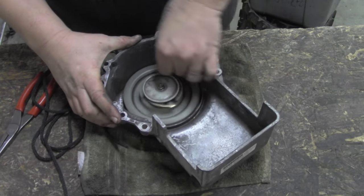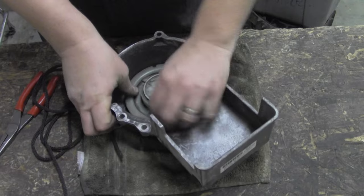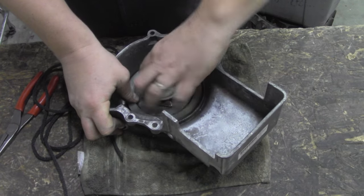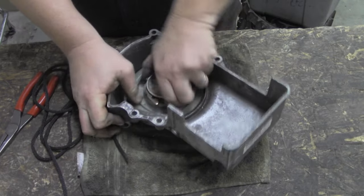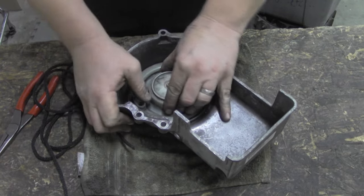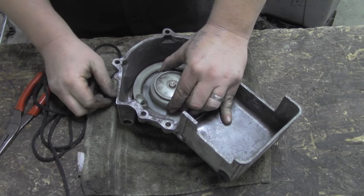At this point we're just going to wind this up nice and tight — go nice and slow, because if you slip, this thing will recoil back on you and the plastic pulley is probably going to bite you, like it did me two seconds ago. Just wind it up nice and tight; you'll feel it when it kind of wants to stop — that's probably about it. You don't want to go too tight because you're going to pop the spring and then you'll have to go all the way in. But luckily you just broke the rope, so we're good.